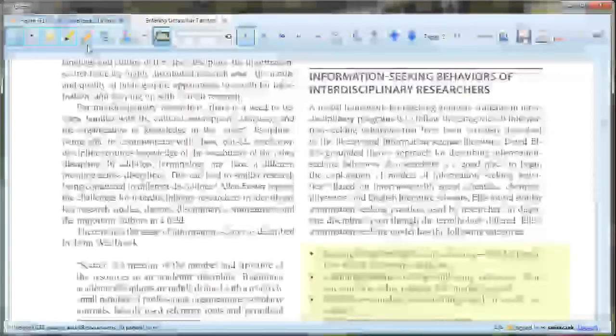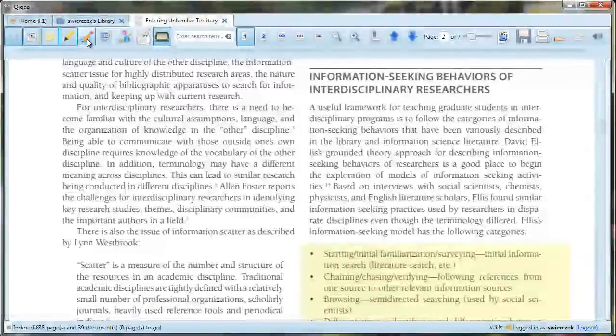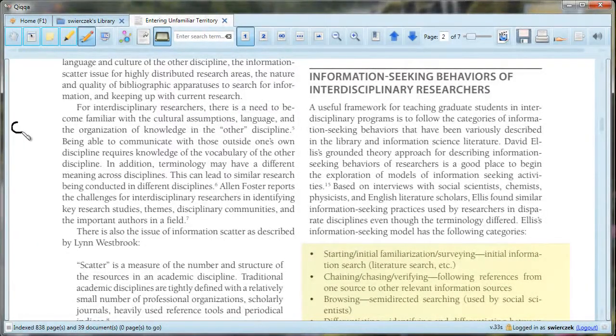The next tool is a pen for drawing on your PDF. I'll admit I don't use this much, but I don't have a tablet laptop. If you have experience drawing on your screen with a mouse or a pen input device, this could be helpful, so excuse the demo. When you're done drawing, click on the hand tool again to stop using the pen.